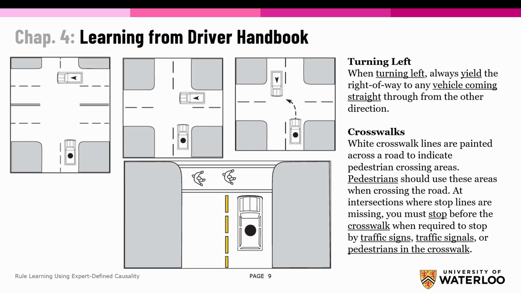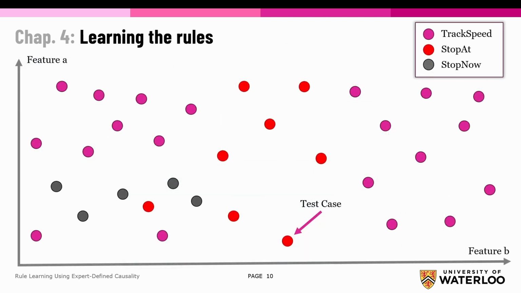So if you read that, well, they already have identified what's the behavior here. They provide you some context, so the behavior is yield. They provide you some context here, so you wanted to turn left in that case. And what you need to check, you have some information about the feature and you need to monitor, like the right of way to any vehicle coming straight, etc. So you can use the driver handbook to actually construct a training suite of examples.